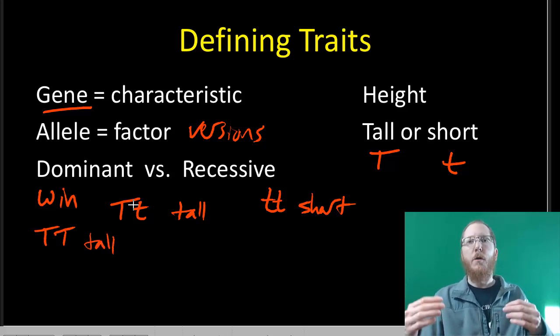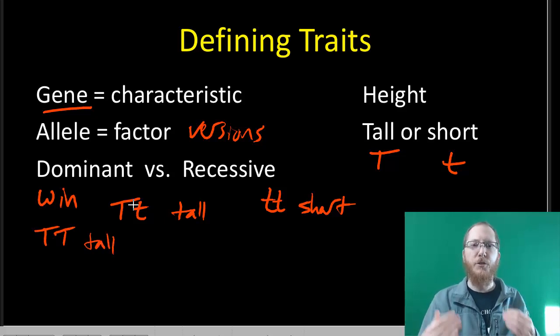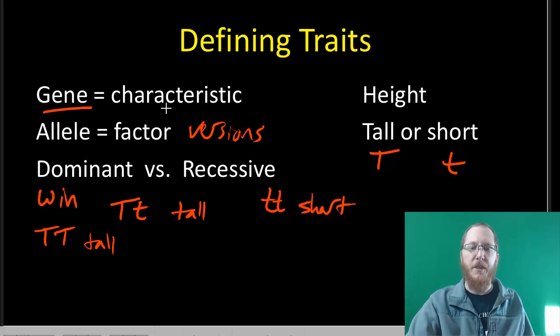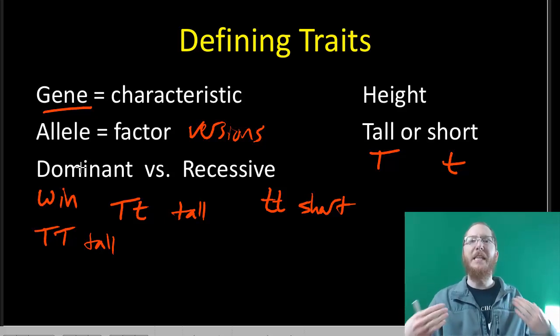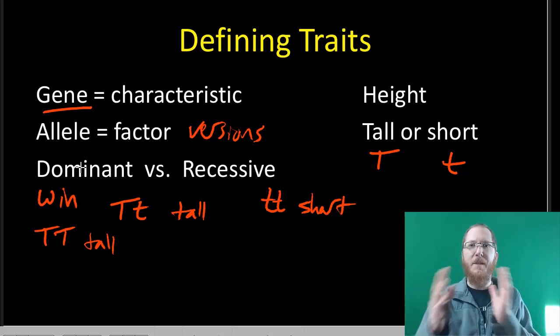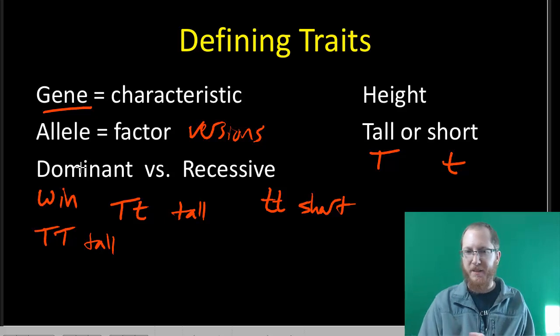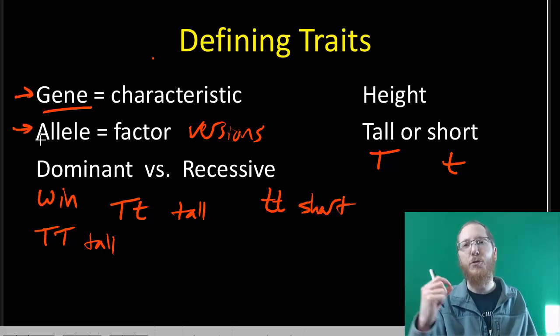Mendel was able to figure a lot of this stuff out. He understood dominant versus recessive. He understood that there were characteristics and there were different factors for each characteristic. But I just want you guys to realize I'm probably going to use gene and allele most of the time, because these are our modern terms for it. I'm normally going to say you have the tall allele instead of the tall factor. But you might see me go back and forth a bit, especially initially, because this is Mendel stuff. He didn't know about genes. He didn't know about DNA. He used kind of general terms. We do know about those things now, so I will try and use the more specific terms just to get you used to them.